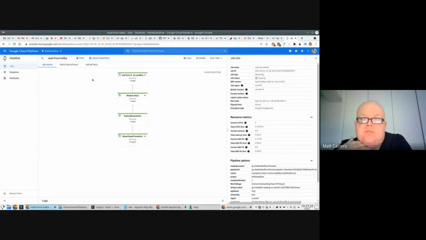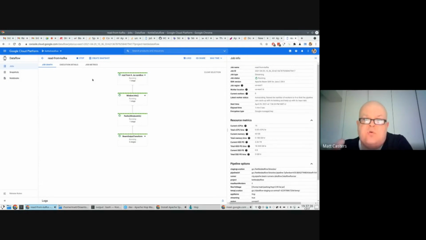Google Cloud Platform Dataflow is a system where the Spark is already up and running, and then you can run stuff on it. In this case, the Dataflow execution engine is actually instantiating on the GCP Docker Kubernetes infrastructure. So it's starting all sorts of workers. The latest status is that it's raising the number of workers to 8 so that the pipeline can catch up with the backlog and keep up with its input rate.